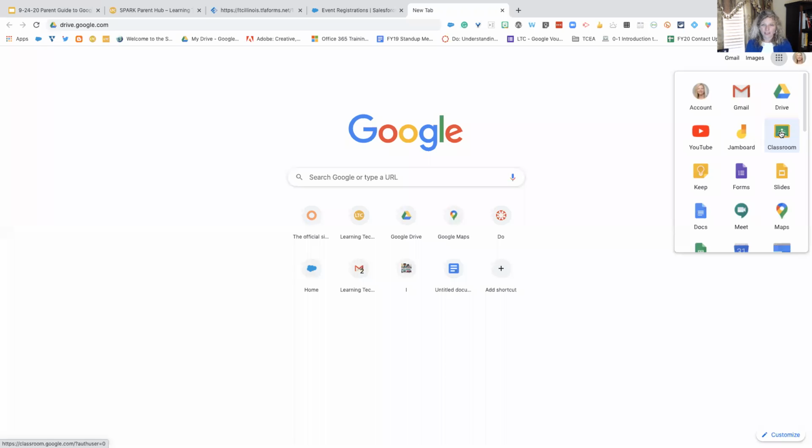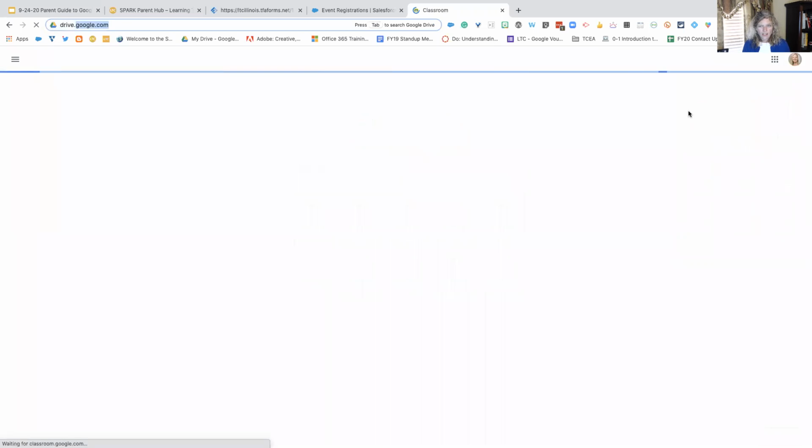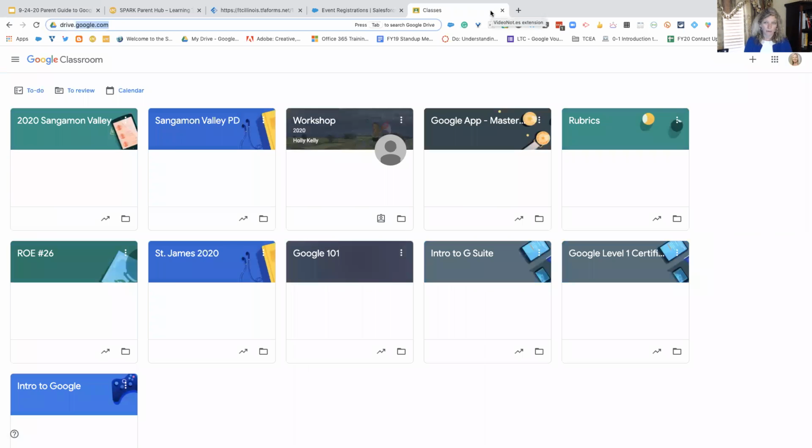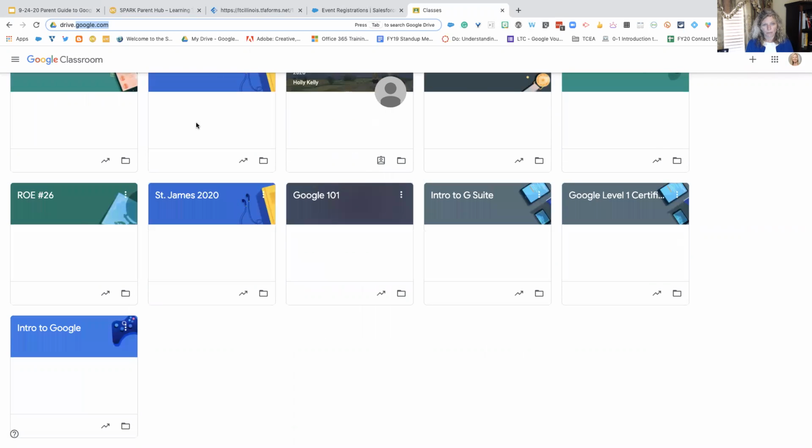If your child, again, is using a Chromebook, they may access Google Classroom from the shelf, and that's at the bottom of their Chromebook, and they just go to the icon there. So you'll find that it may be a little confusing because there's multiple ways to do the same thing with this technology here. So right here, when your child goes into the Google Classroom app, all of the classrooms that they are a member of will show up right here.